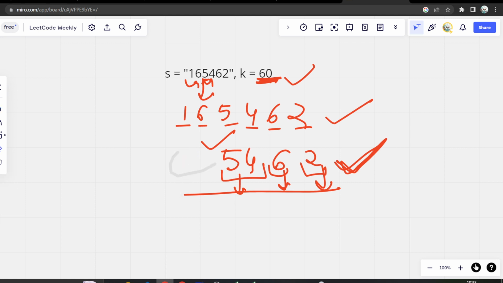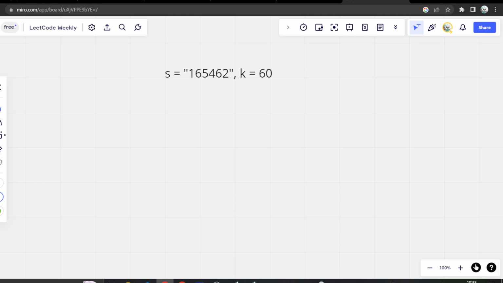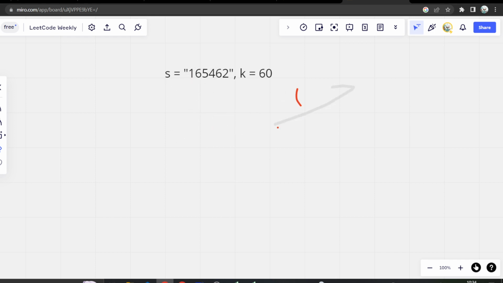So how can we determine that we have the minimum number of substrings? So the thing is that a substring is a contiguous sequence, right? It is 1, 6, 5. It is a substring of this string. But is 164 a substring? It is not, because it is not a contiguous sequence. We have 1, 6 and we jump to 4. But if 4 was just after 6, then this would have been a substring, right? So this is not a substring. A substring is a contiguous sequence, right?